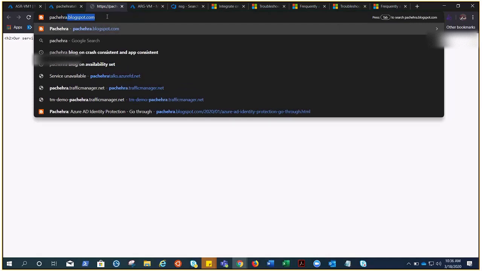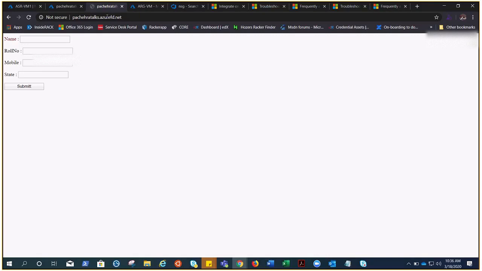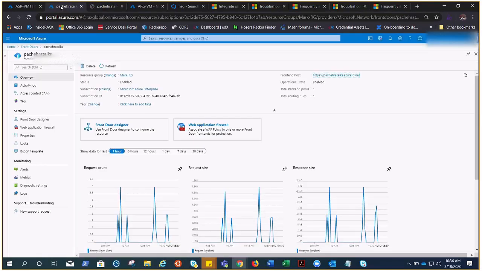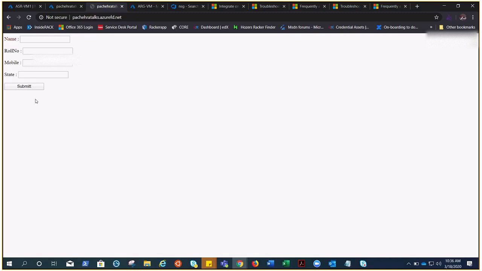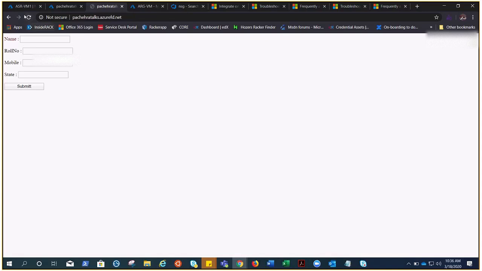Let me try to access this. Okay, it says not available right now. Seems something is wrong with the Microsoft services. Or let me try it with, okay, see, there we go. What was happening is that it has HTTPS and I don't have that configured, so that's why I typed this. And this is the web form that was on our VM. We can see that is happening, and this is our IIS. Once I refresh it, it says IIS here. The snap is because we did not define any kind of priority or latency or things like that. We just did the default routing and it worked.